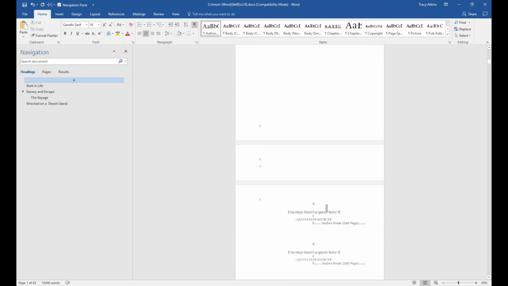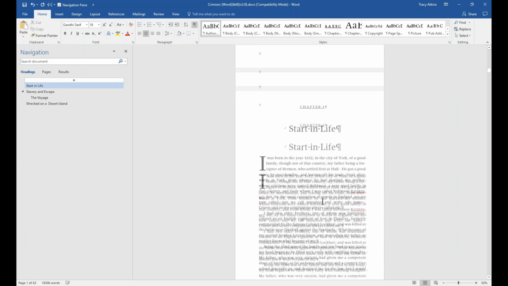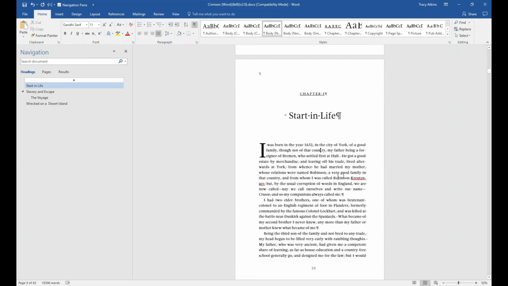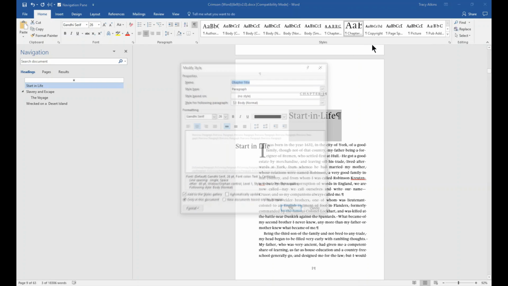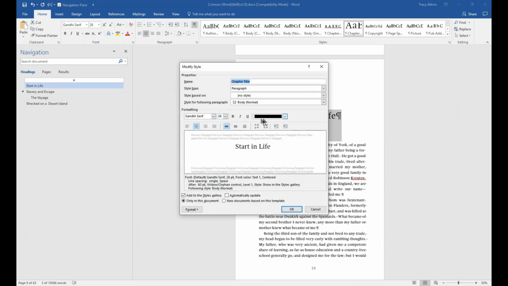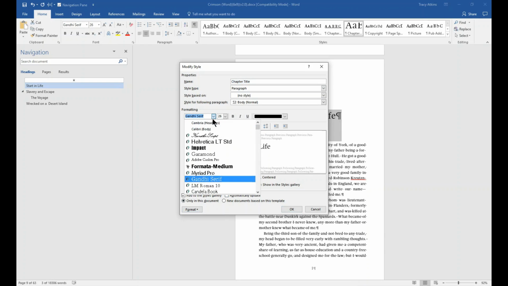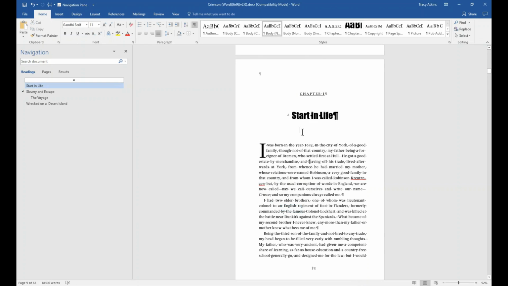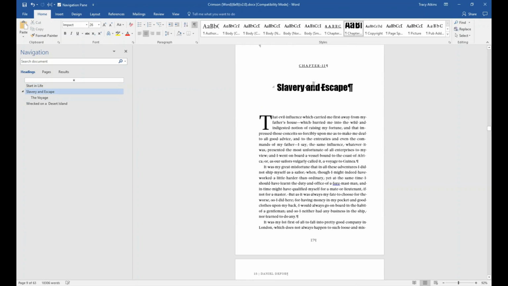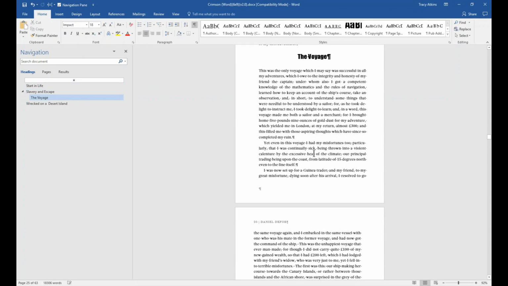If you decide that you would like to use something like a different font or a different typeface that comes with the template, instead of going through and highlighting and trying to change your fonts in your template, the quick and easy way to do it, any of these styles can be edited. So if we have the chapter title, if I right click on it and choose modify, I can actually change my fonts, my font sizes, the colors, the layout, even how the paragraph looks and the spacing right there by simply modifying it. So if I want to change my font to Impact, I hit OK, and it's going to automatically do that for every bit of text styled with that. So you can change any piece of the template that you like.